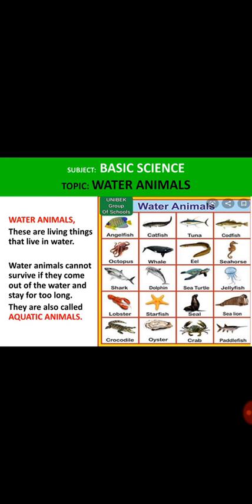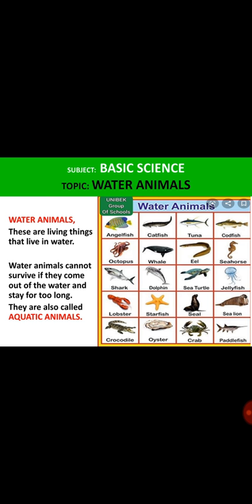Now you need these things because children believe in seeing. Seeing is believing for them. So you cannot teach them all the time and they have to be stressing their brain, trying to imagine what is this, what is my auntie saying, what is daddy talking about, what is mommy talking about. No, you must bring 1, 2, 3, 4, 5 of them, okay, and show them. We have crocodile toys, we have shark toys, we have ordinary fish toys, we have jellyfish toys, we have crab toys. So you must get these things available for this lesson, okay?